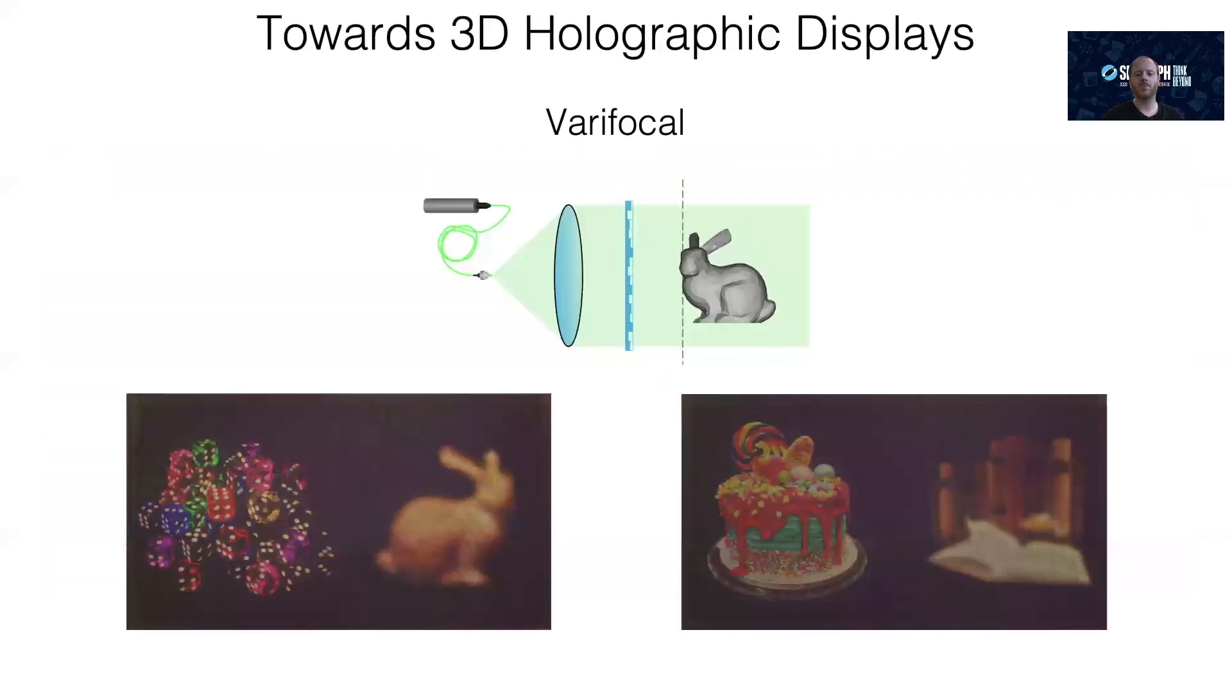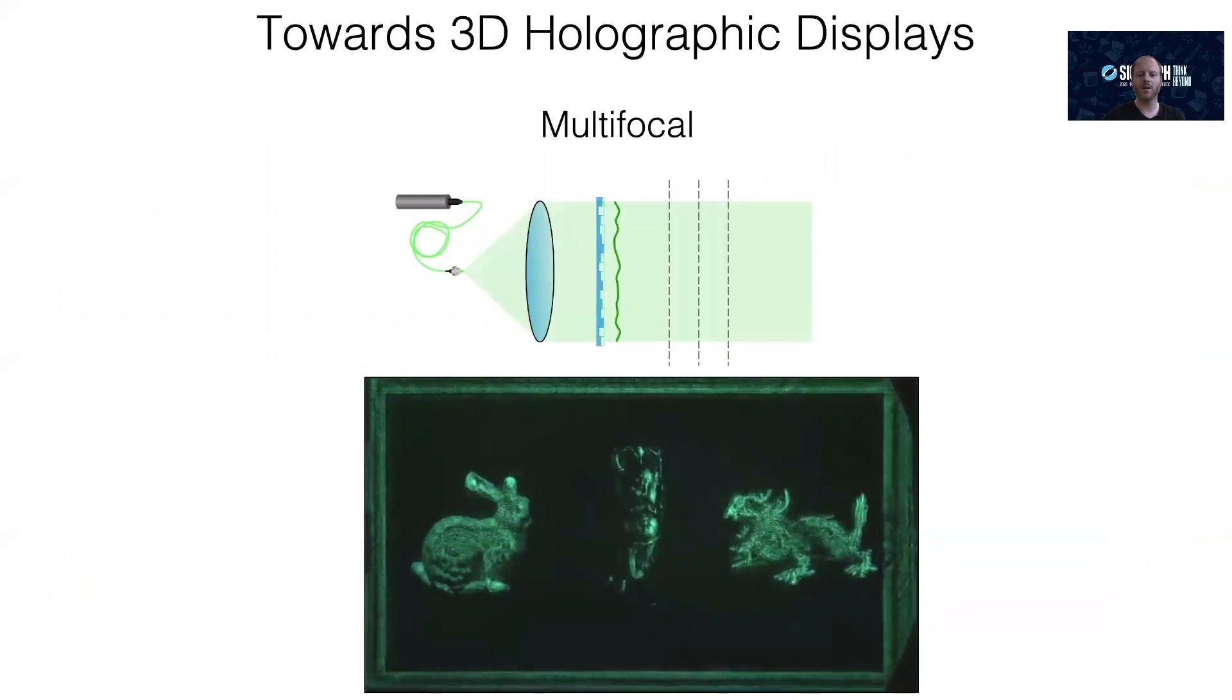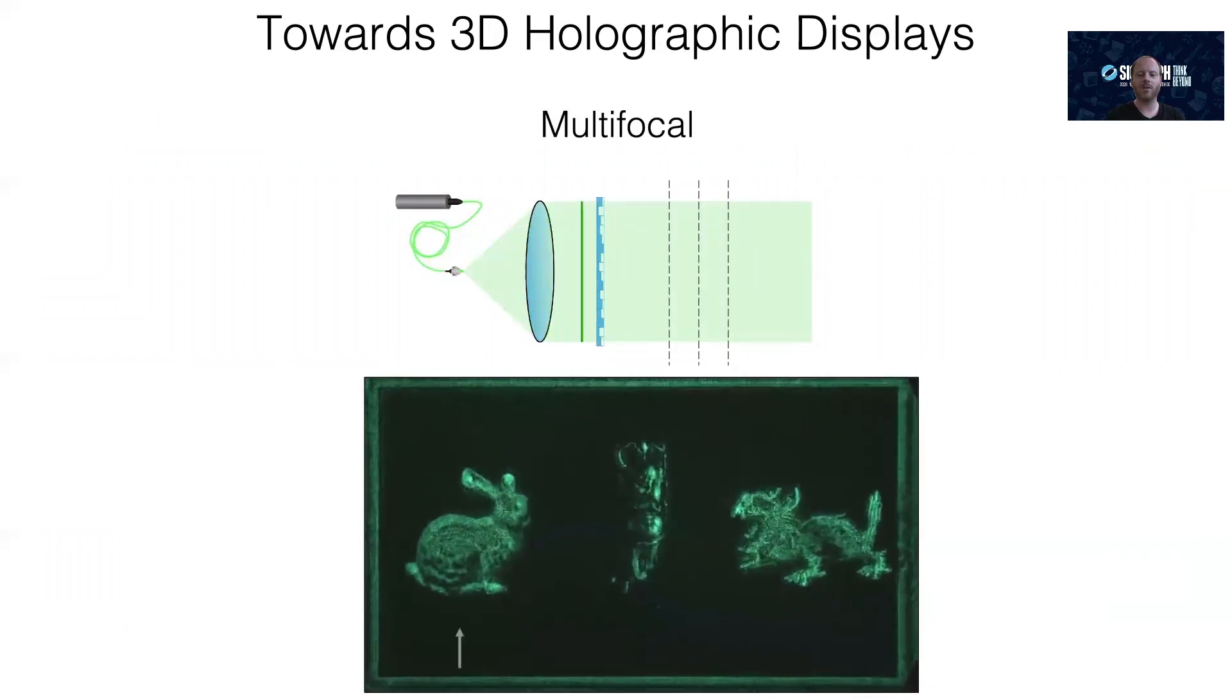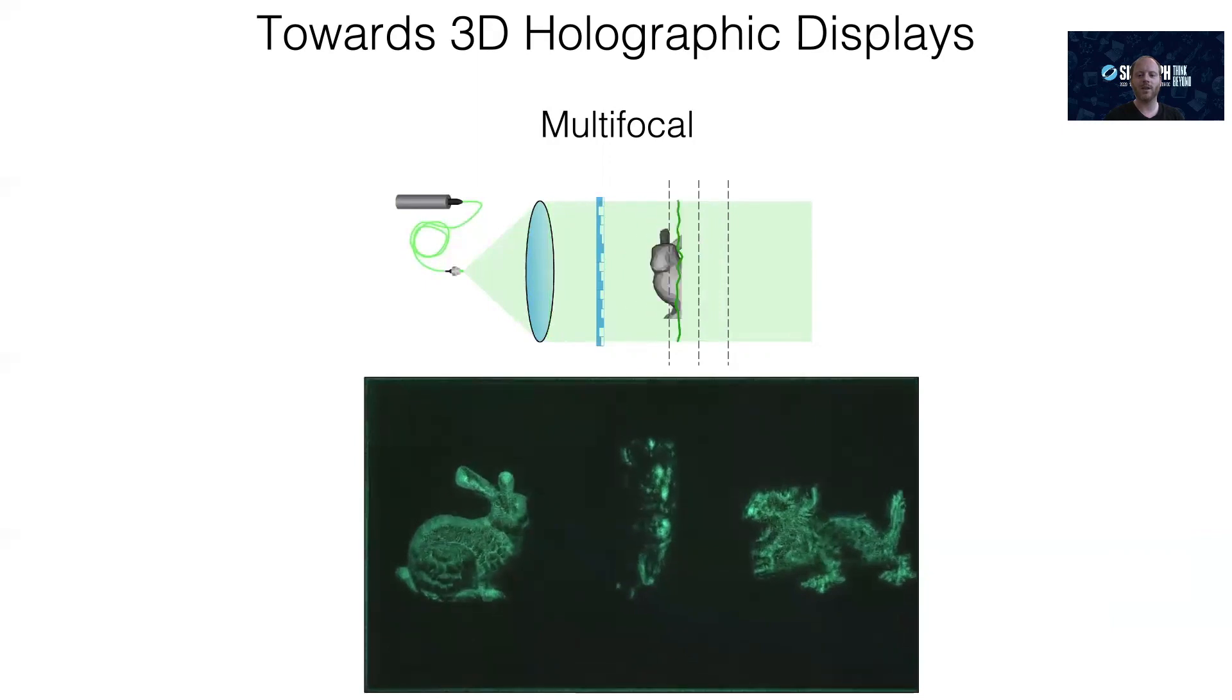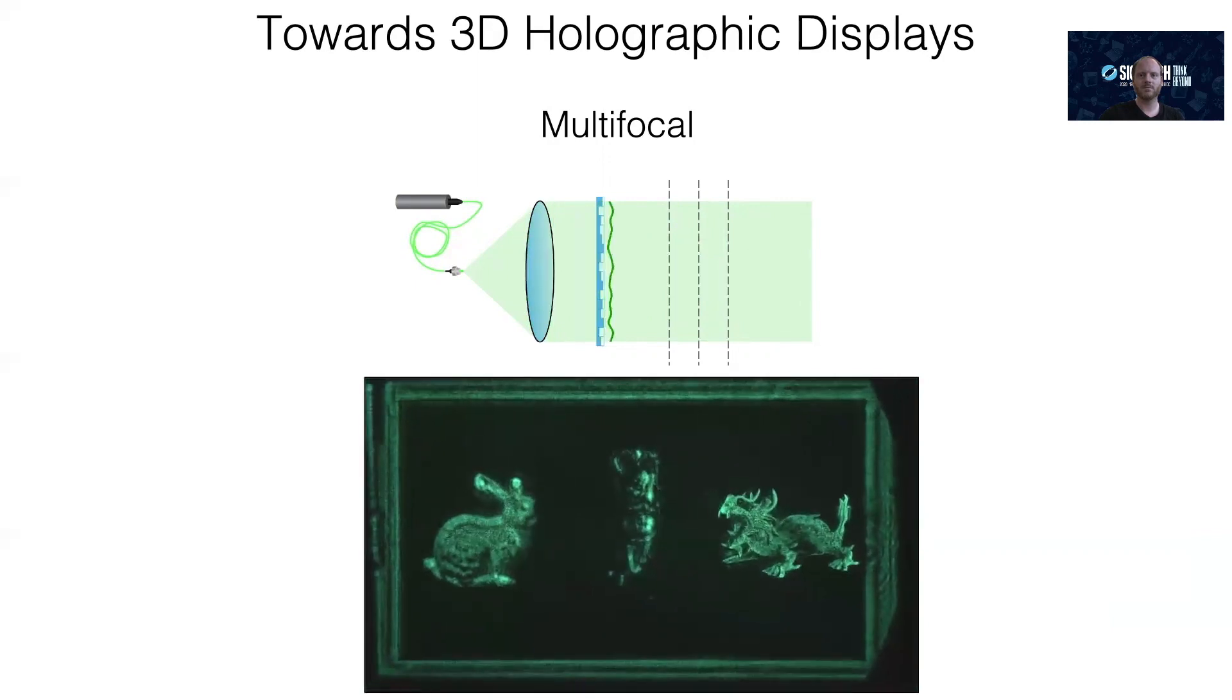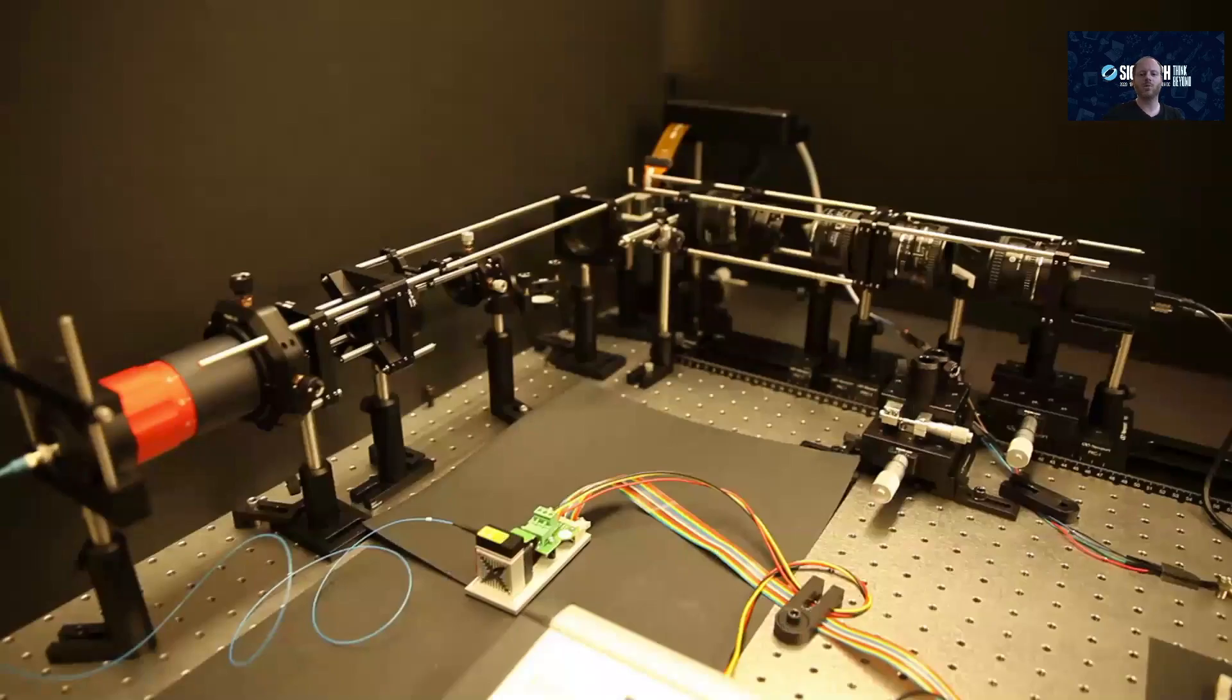The proposed method also works for 3D holography. Here we show a holographic varifocal display mode. In this case, we calibrated one model for each of the two planes and then select one or the other to display an image. This works really well. We also explored a holographic multi-plane display mode, where we simultaneously optimized three different depth planes. Here we show live capture from our camera for the green color channel and refocus the camera lens to those three planes.